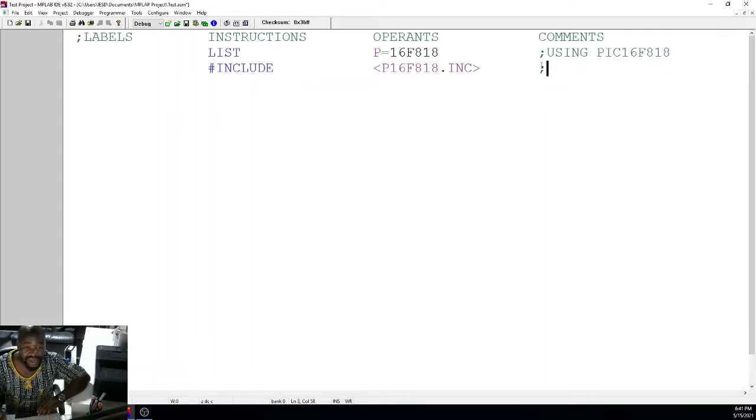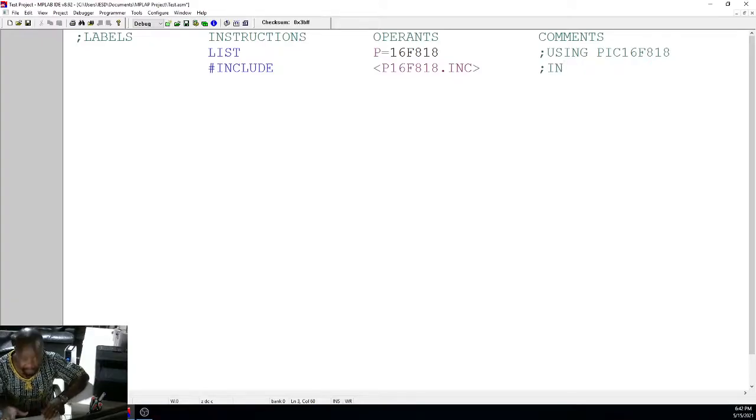This instruction says make use of this file, sort of a library. You can regard this file as a library. Make use of this library. Include this library in your project, in your program. And I'll also explain the significance of that library.